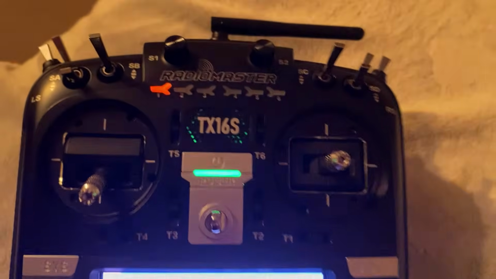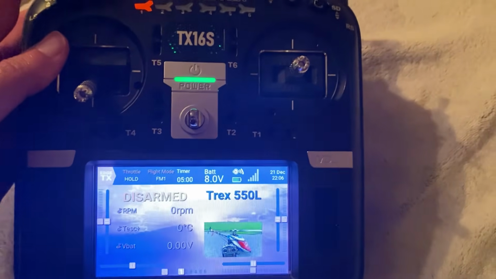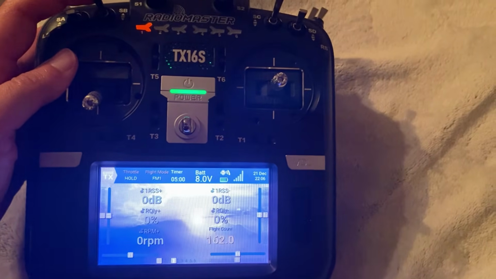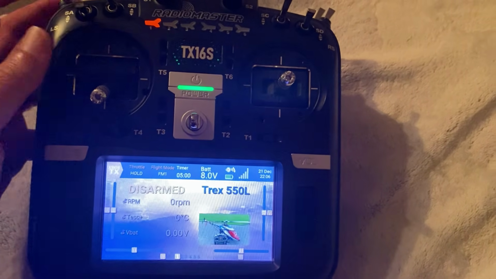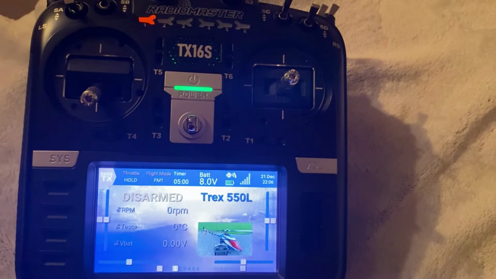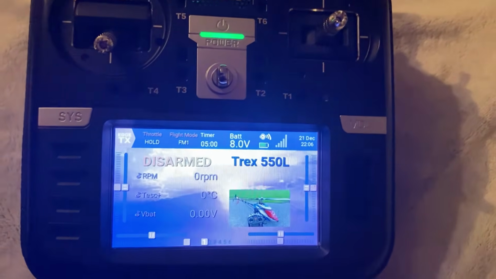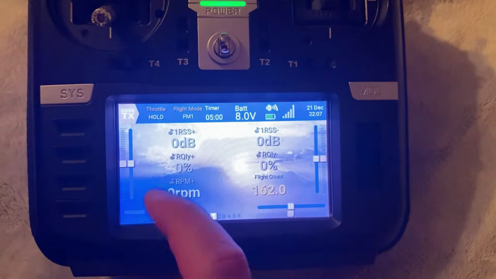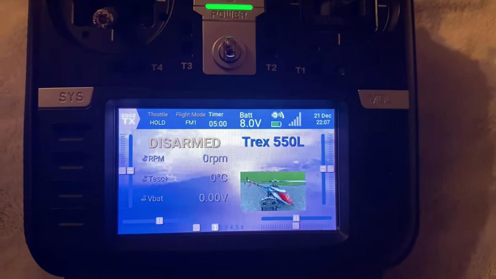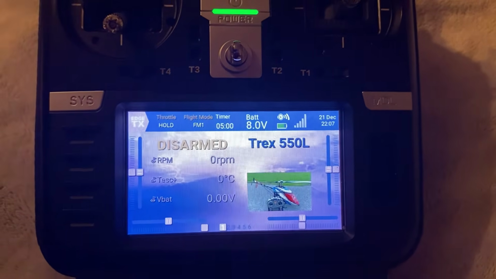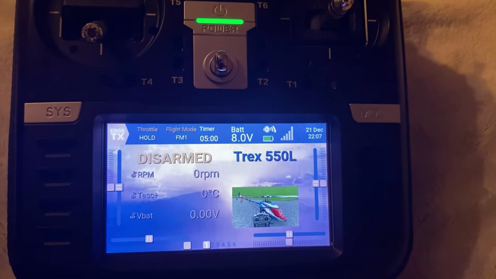But having it on a switch, it's really easy because you're flying there, and all you do is flick that button. Screen 2. And it just moves to the screen that you want. Screen 3. It just makes it a bit easier. Screen 2. So I think this is a really nice feature to have in terms of safety. You're not having to scroll using your fingers or your thumb. If you're flying, it makes things safer and easier to scroll through if you really do need to be looking at your transmitter.